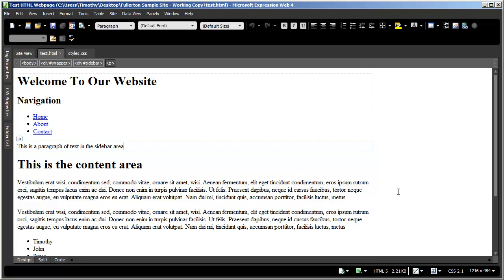Now the next thing that we might want to do is center this content on the page as opposed to having it aligned to the left. If you want your design aligned to the left, you don't need to do anything else from this point. But if you want it centered, you will need to apply the margin property. Now again, the margin property that we're going to use is going to set the amount of space top and bottom, but also left and right.